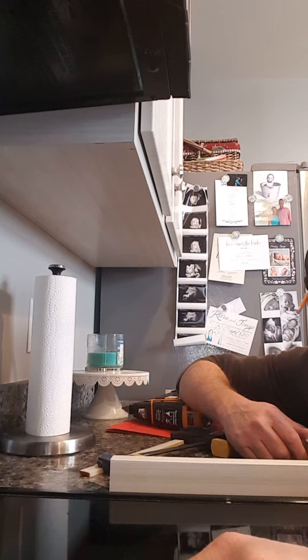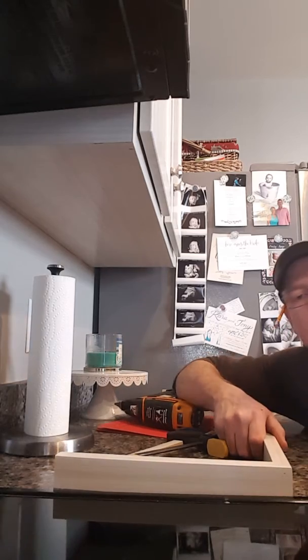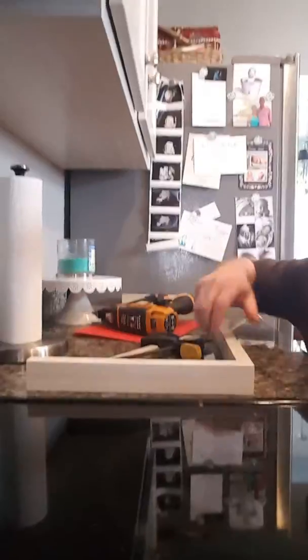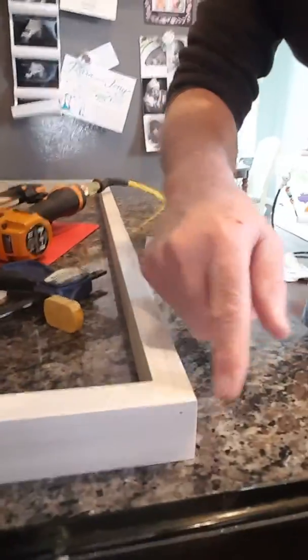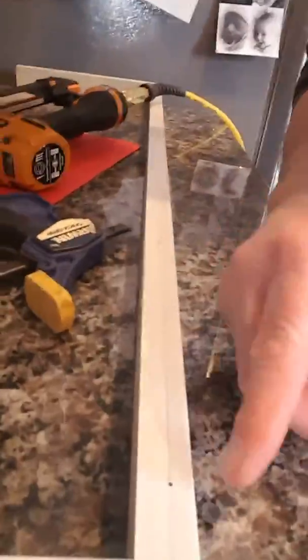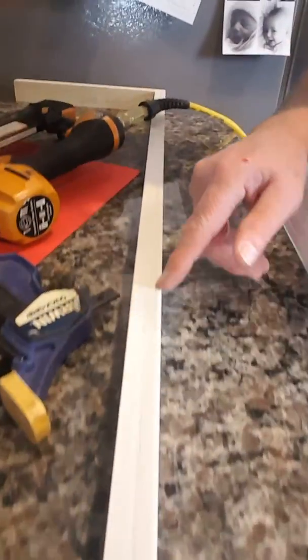Okay, we're putting light rail up. I've got my light rail right here. I've pre-drilled it. I've pinned it all together on the corners, pre-cut it. I've pre-drilled it about every 8 inches to 12 inches with a tiny drill bit.